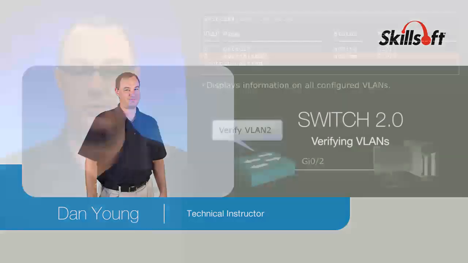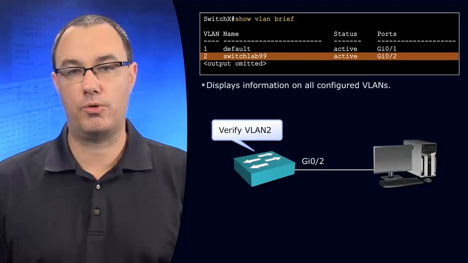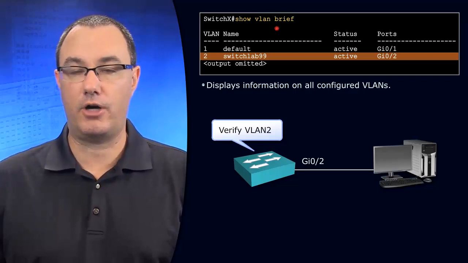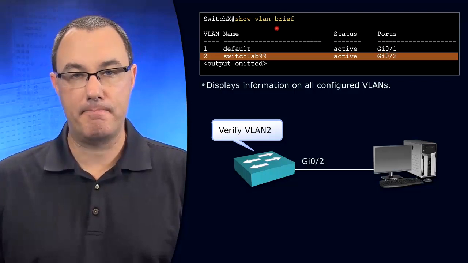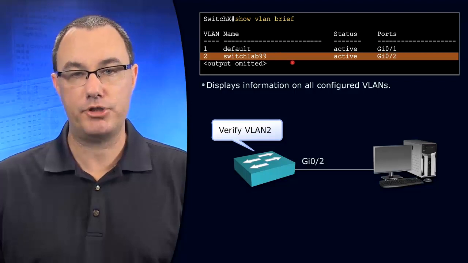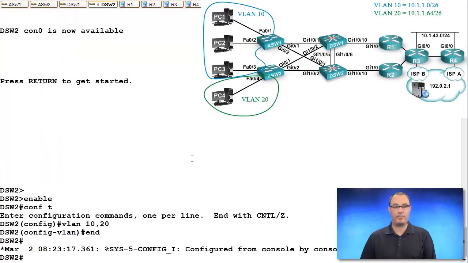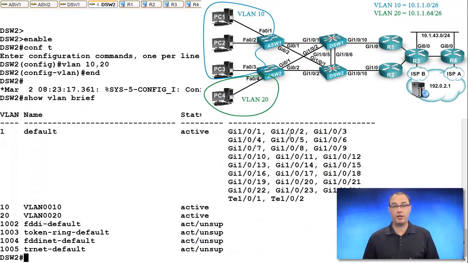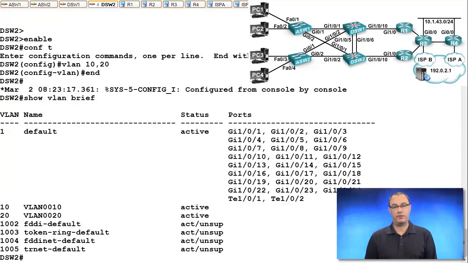Verification of VLANs is really important. Now, one of the core commands is show VLAN brief. Awesome command, but there are other commands that I want to show you, and let's get into that right now. So we do a show VLAN brief. Definitely one of the commands that I'm going to do pretty often, and it's going to be very clear exactly what ports or what VLANs are defined and which ports live where.